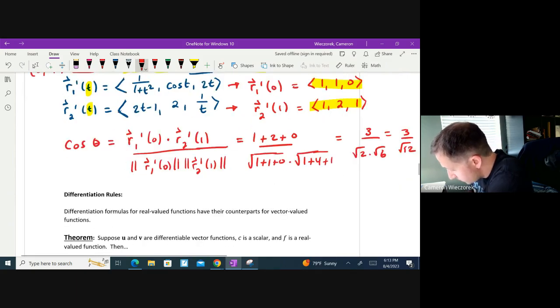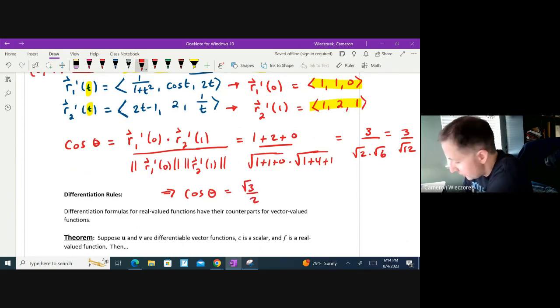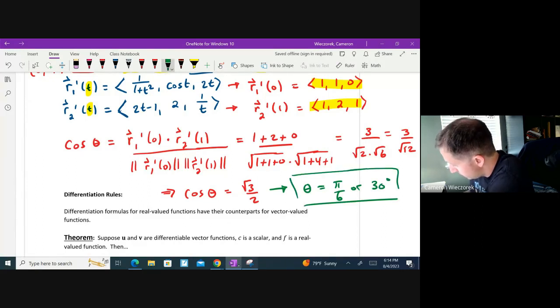So to finish here, cosine theta, if you simplify 3 over rad 12, you get rad 3 over 2. I guess you could use a calculator, but I would expect you to know the exact values from your unit circle in this problem. They asked for the acute angle, so I know that I want quadrant 1. Where is cosine equal to rad 3 over 2? That would be at pi over 6. They didn't specify radians or degrees, so I would accept either for this problem. It's a 30-degree angle, or pi over 6 radians, the angle between those two curves, between their tangent lines.